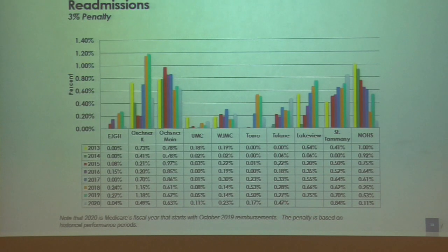Readmissions. Readmissions has 6 conditions that they've chosen. This is anybody who's readmitted for any reason. Not for the same condition, for any reason. So I send somebody home with pneumonia, we think we've taken care of them, they go home, they fall, they break a hip, they come back the next week, guess what? That's in our readmission numbers. Doesn't feel really fair, right? Well, the numbers they're not 0%, thankfully, but there is a national threshold that we have to meet. So these 6 conditions, this is a penalty only, 3%.